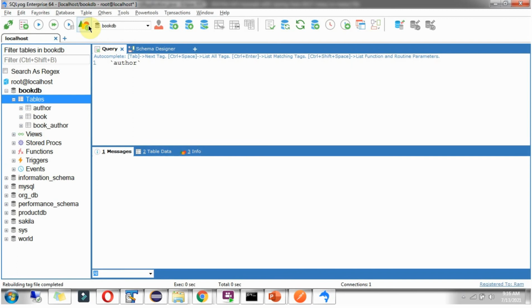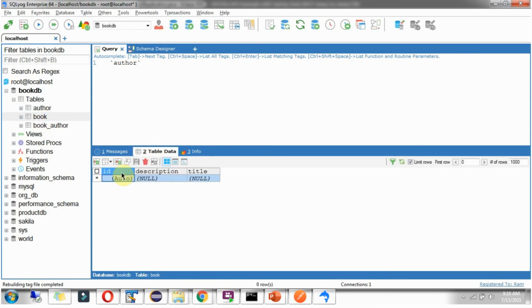Refresh, and here you can see three tables are created: author, book, and book_author. Book has ID, title, and description columns, and author has ID and name columns, and book_author has book_ID and author_ID.